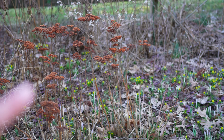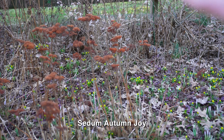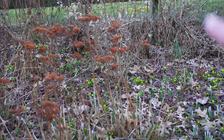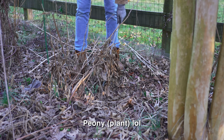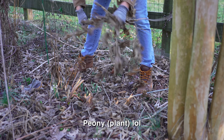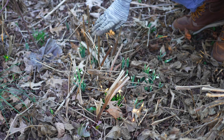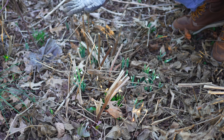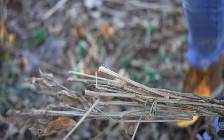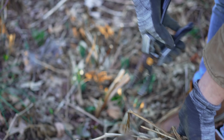For instance, this sedum autumn joy, they're just fine. They look cute, they look nice, and I will not touch them. But that clump of dead peonies, I have to clean it up. I'm gonna take the stick out. I don't cut them back right to the ground. I always leave maybe 1 foot of the stalk like this because I will know that there's a peony on this spot. And also this will be a little shelter for the insects. And the dead stems here, I just chop them up and feed them back to the garden.